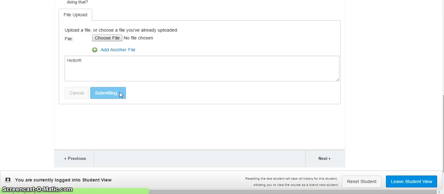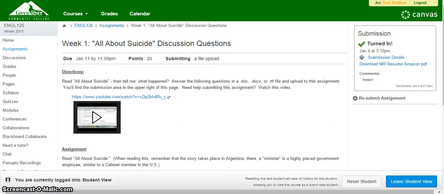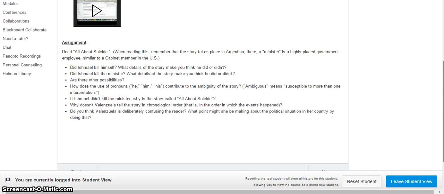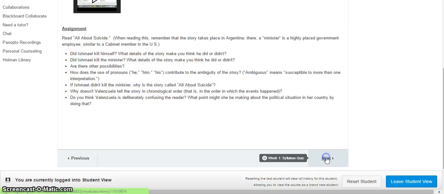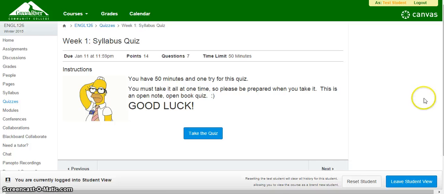It'll take a minute, but if it is successful, you'll get the green checkbox of awesomeness, which means that you've turned it in. If you made a mistake or submitted the wrong file, then you'd resubmit the assignment here. You can submit it as many times as you'd like, but I'll only grade the one that you turned in most recently.